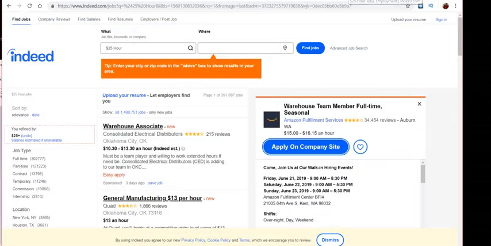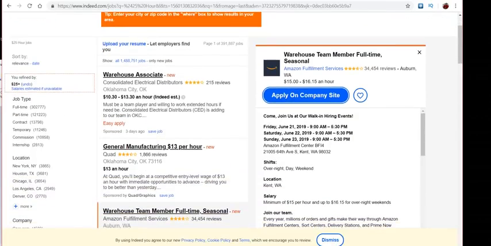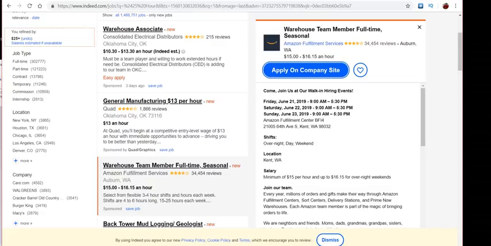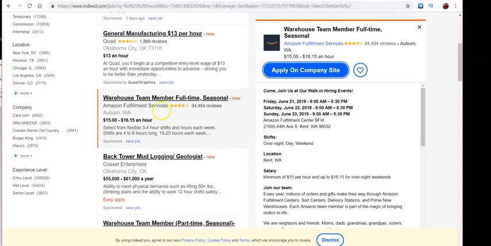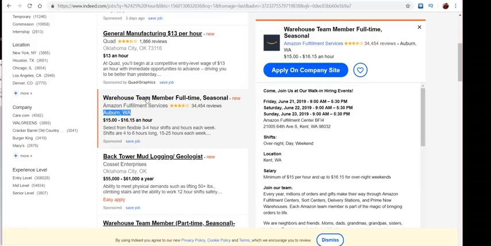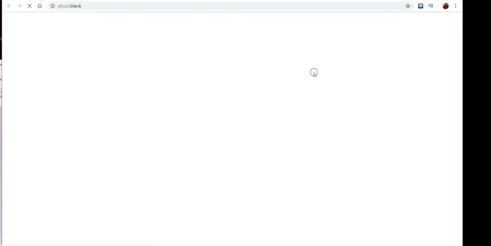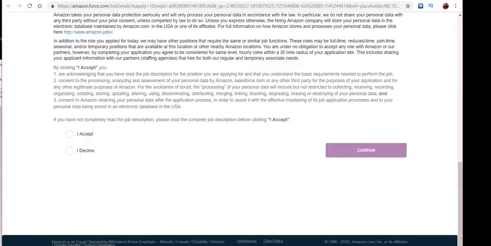So if you go to Indeed, you could just type in $25 an hour or whatever it is that you want the pay to be. And you can use actual jobs in your city or your state that people are hiring for. So basically, my idea behind this was, let me just grab a certain job. For instance, I've already made one, but I'll just give you guys an example. This is not where I'm at, but you'll click on this and you'll click apply, and then they give you this description.